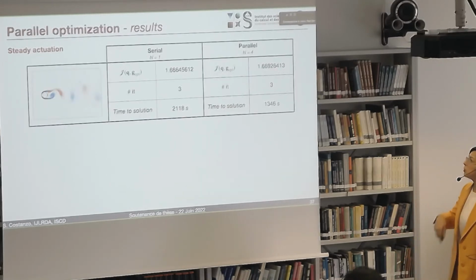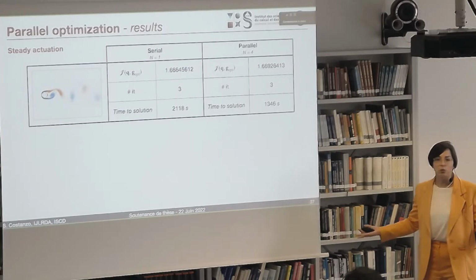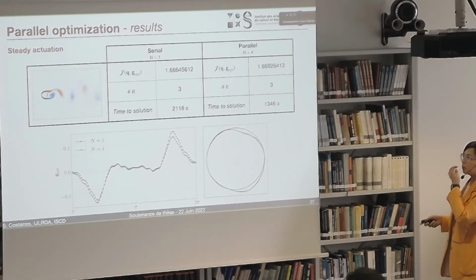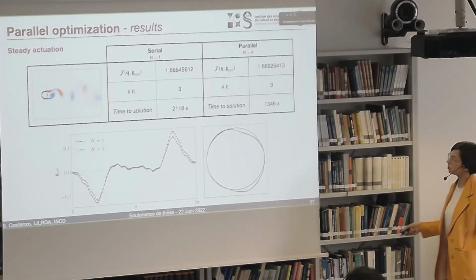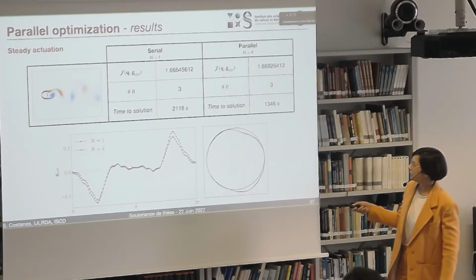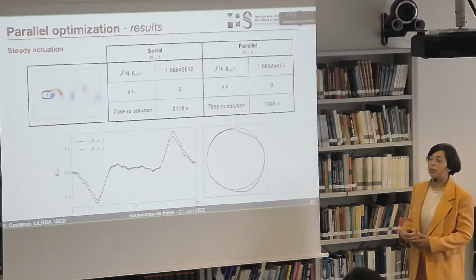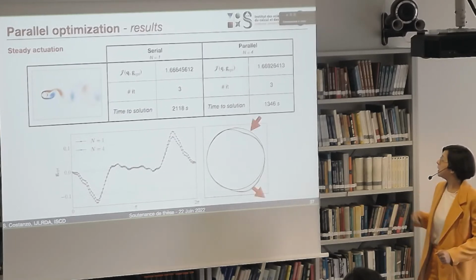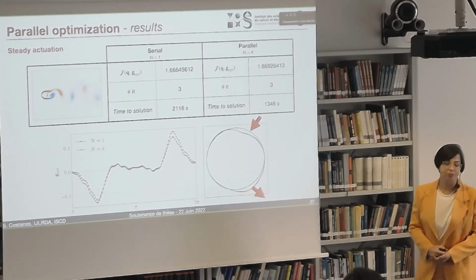So we introduced this in the full optimization and saw what was happening. We did the same problem with the same number of iterations in serial and in parallel. The cost is more or less the same. The time to solution is quite a bit lower when we use just 4 cores. And when we check the results, again we have the velocity distribution, and we see that it's pretty similar. The errors are given by the fact that we're using a different integrator. And also here we have still blowing and suction.